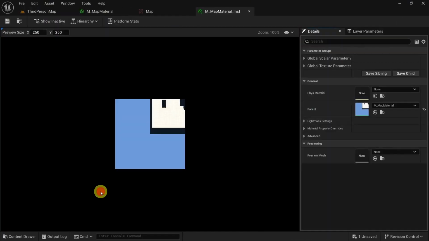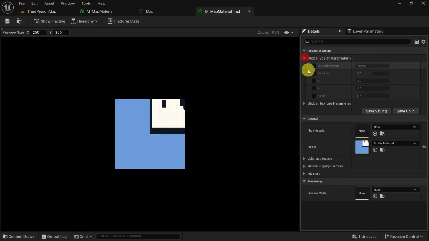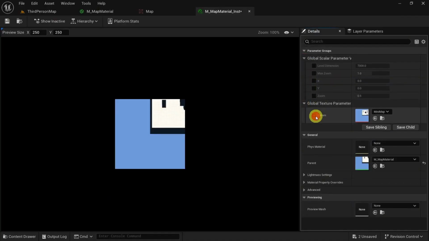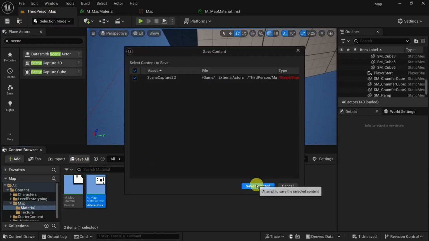So our instance was already created. That's why I created it earlier. We can change the picture and the value from here. It doesn't need to go to the material and change and compile in there. We can instead change in here. Just add the value you want in here. Select it, add the value. Compile and save. Save all.